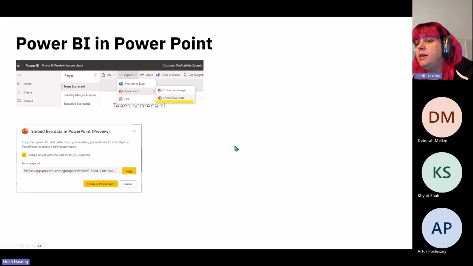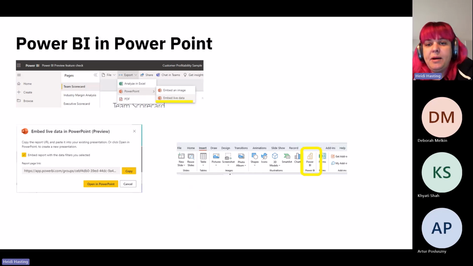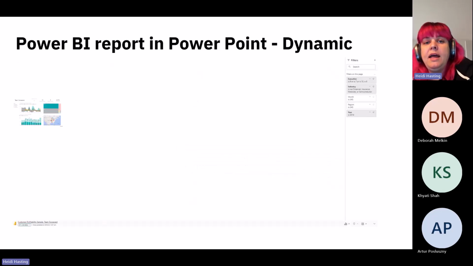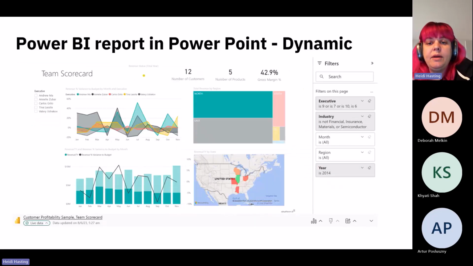And of course now there we go. Click. So you got the option to copy a link there. So we're going to say copy that link. And then we go into PowerPoint, and inside PowerPoint, there'll be a little Power BI insert on the ribbon up the top. We click that Power BI, and then it'll paste in the URL that we copied from the service export, and then we get a fully interactive Power BI report inside PowerPoint.